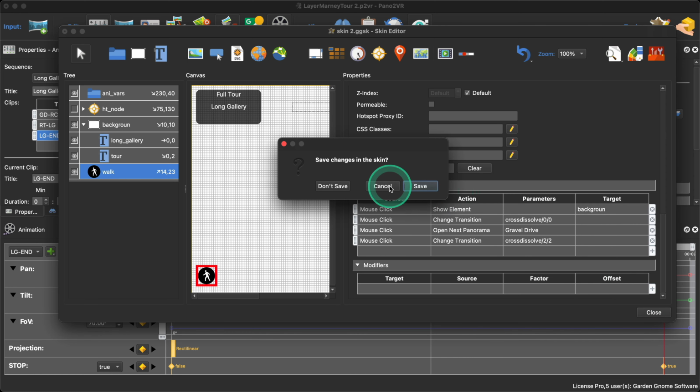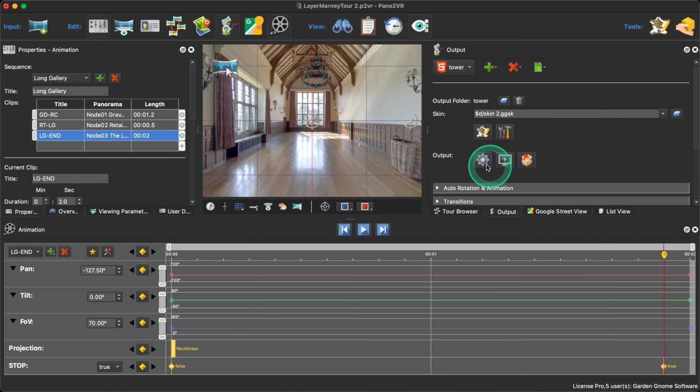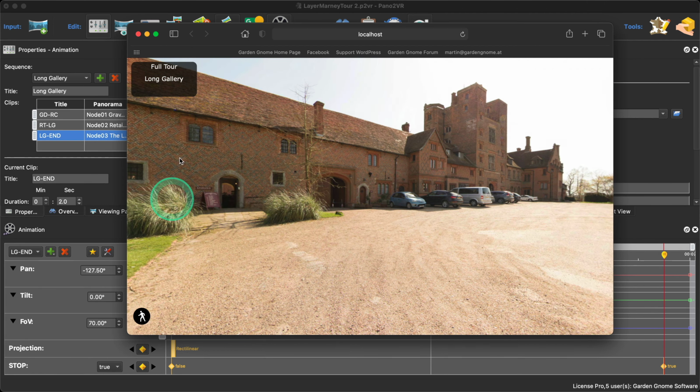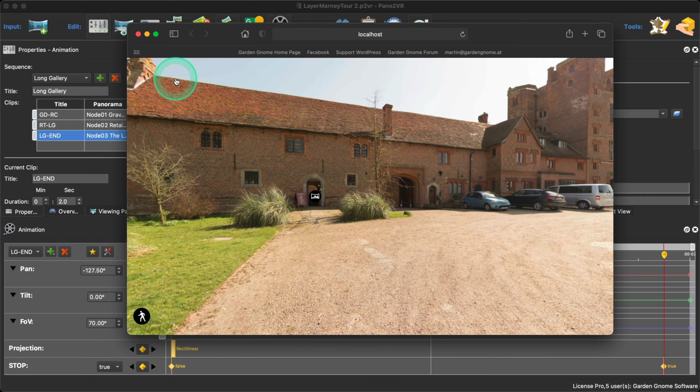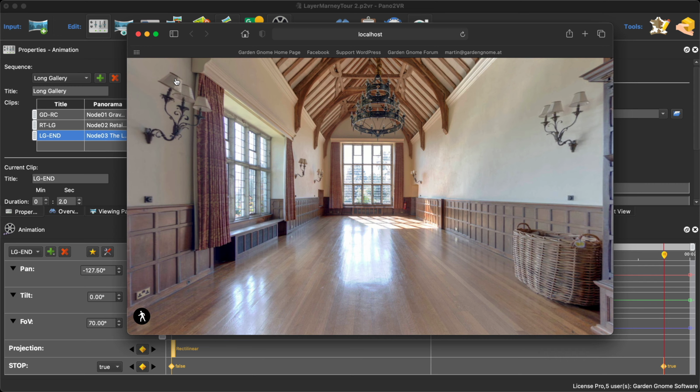Okay, so let's get back to the task in hand, which was to stop the animation, which we've done. And just for the sake of it, let's click on the button. You see the menu. The full tour is immense. It takes a long time to go through, as I said, because it's showing you everywhere. This one, point A to point B, done.